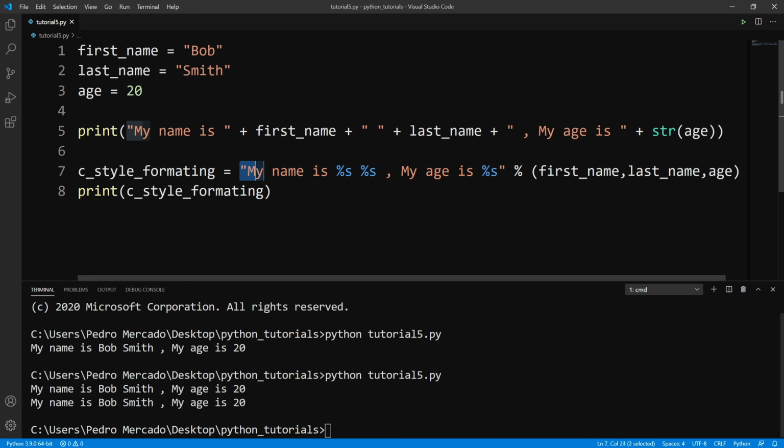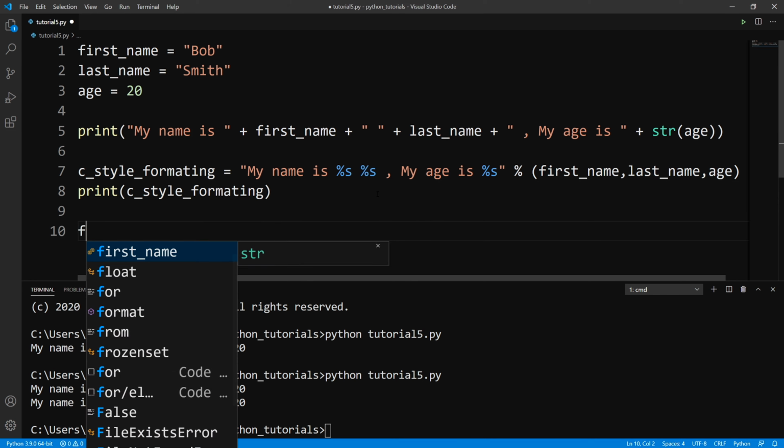Basically you have a string literal like we defined, with a bunch of placeholders using %s, and then we need to provide data for these placeholders. The data is provided using parentheses, passing in whatever data you want. Okay, so this is the first way I'm showing you, and this is the old school way. Now let me show you another way.